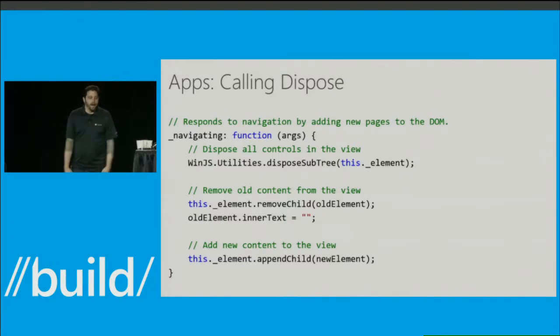As you can imagine, this is the same technique that you would use if you were building a very simplistic navigation function, where you simply clean up the entire subtree, remove that subtree, and then insert another subtree. And if you go to the VS templates and look in the navigator.js, the page navigator control actually implements both sides of this pattern. You can see where they call dispose subtree inside of their navigating function. And then you can also see the dispose method where they take away some of those key hooks.